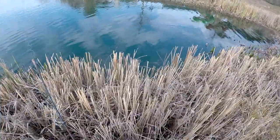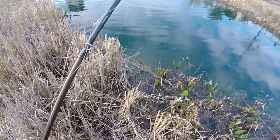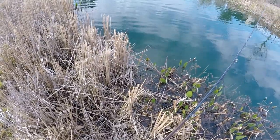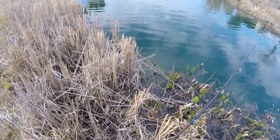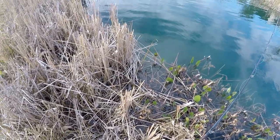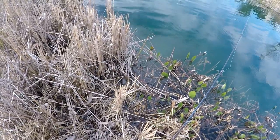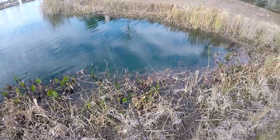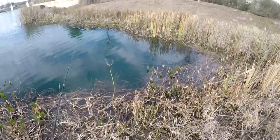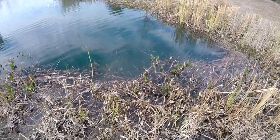Oh, here's a spot. It's a bed for sure. Some sort of bed for sure. It's real deep, real obvious. It looks like a tilapia bed actually. But I mean, I've seen bass beds real obvious like that before too, obviously. But well, that kind of gives me hope to see some more. So I'm actually gonna go around this side here and try to see if I can find some right along that edge.